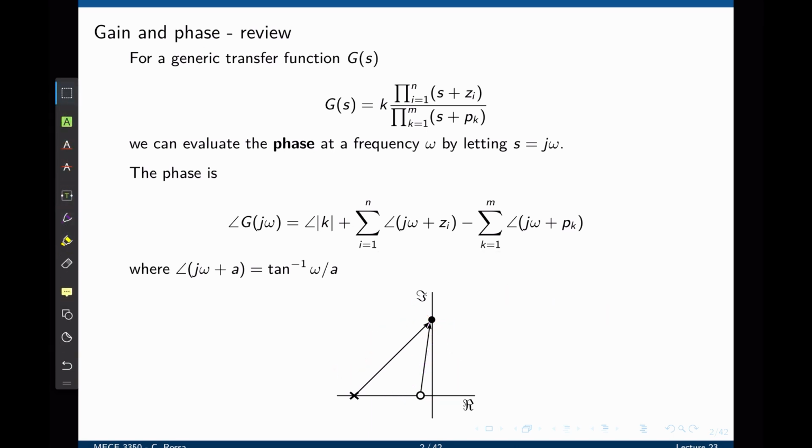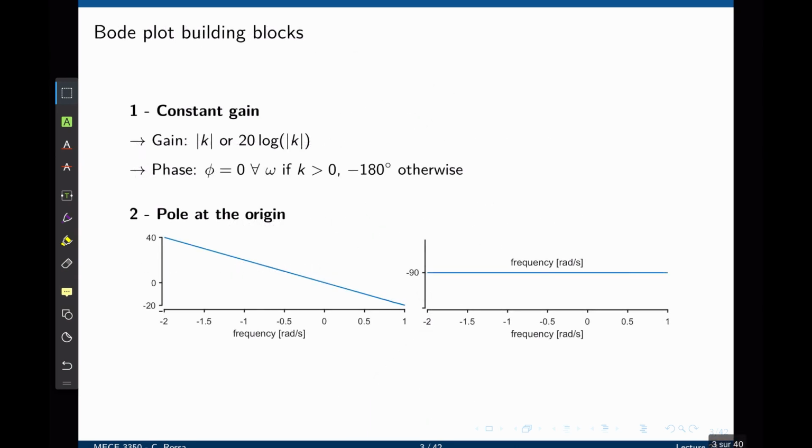This is the first step towards developing Bode plots and using stability analysis in the frequency domain. The objective of the Bode plot is to now represent this phase and magnitude of the transfer function for a wide range of frequencies. But stability was analyzed in one of our early lectures, so why introduce another way to evaluate stability and characterize a system? Well, the biggest advantage of frequency domain is that everything can be done experimentally. Bode plots can be obtained experimentally by subjecting a system to a sinusoidal waveform. The true representation of the frequency response of a system is the Bode plot.